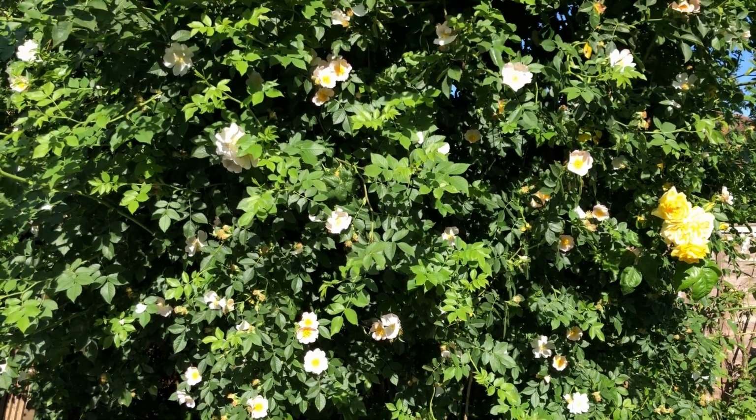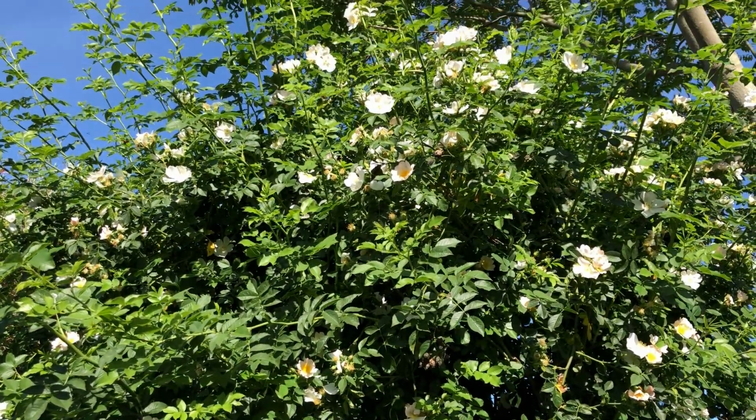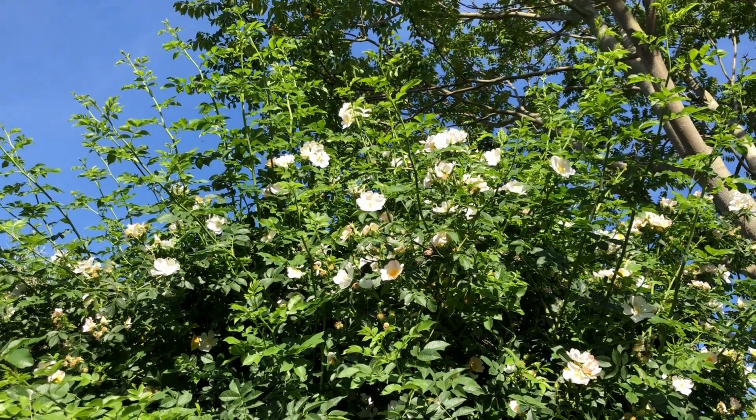But in the spring, it also has another quality when it comes into its own, when it provides these gorgeous light pink coloured flowers, which are absolutely beautiful. And I've got a clip that I'll put in now of the dog rose that is in my own garden, and I mean, it's an absolute beast of a tree. It is pretty much a tree. It grows to about 12-15 foot tall, and every year I cut it back, it puts on about 6 or 8 foot of growth, no problem in a season.